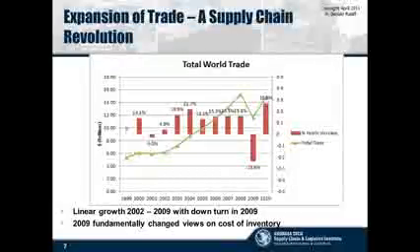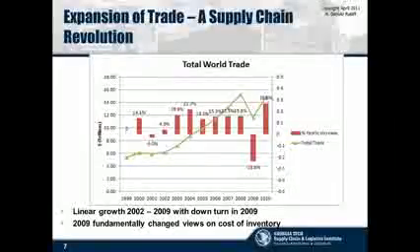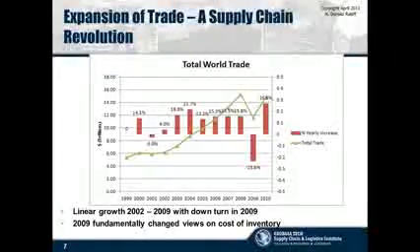And companies started thinking, okay, I've been a little lax. Money's been cheap. I've assumed this was not going to be a problem. Now I have a problem. And so since 2009, most companies are much, much more aware of their inventory than they were before. And they're much more concerned about how you do it.